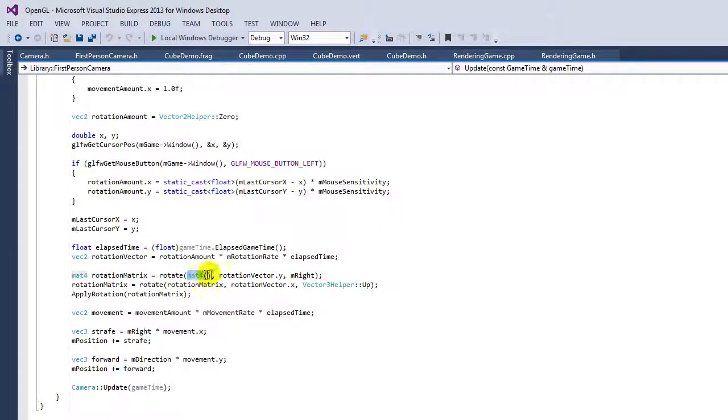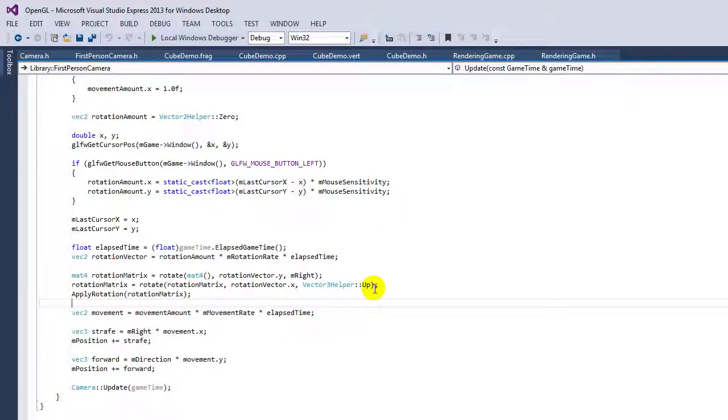This mat4 parameter is kind of an interesting thing of the rotate methods in GLM. GLM allows us to concatenate matrices automatically. I don't want any other matrix automatically here, I just want the identity matrix. But notice that the next call I call rotate, I'm going to take the previously constructed rotation matrix, and I will concatenate the new rotation, which is yaw. So the yaw rotation is around the up vector in all cases, not the camera's up, but the actual up vector, the y-axis. The reason I'm doing that is because I don't want longitudinal roll in this case. I always mean the y-axis.